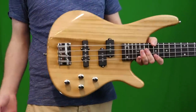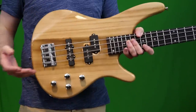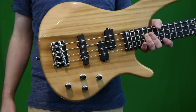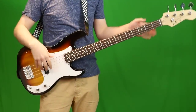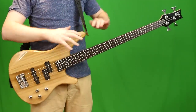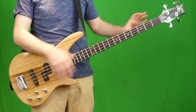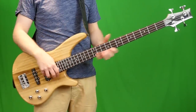I mean, it's nothing to write home about, but you do have the option between like a neck pickup style and a bridge pickup style with the controls for each. Which, by the way, was volume and tone for each of the pickups, so you can kind of blend them together as well. And I was absolutely baffled that this thing actually was balanced, because the last P bass style they had was definitely not balanced at all. So this fact, in general, I think makes this a great modifying platform. If you want to put higher end pickups in here, or learn to do soldering work and all these other minor things, because anything that is wrong with this is easily fixable with very minimal skill.